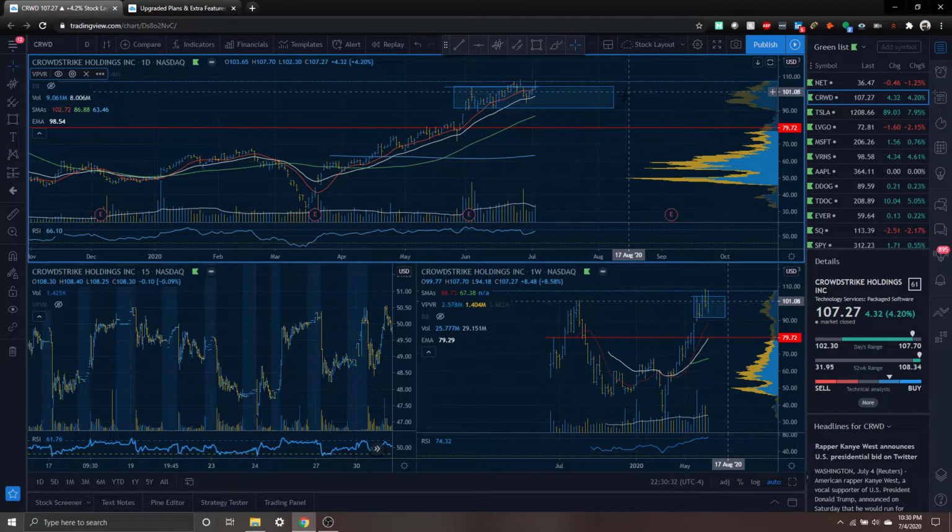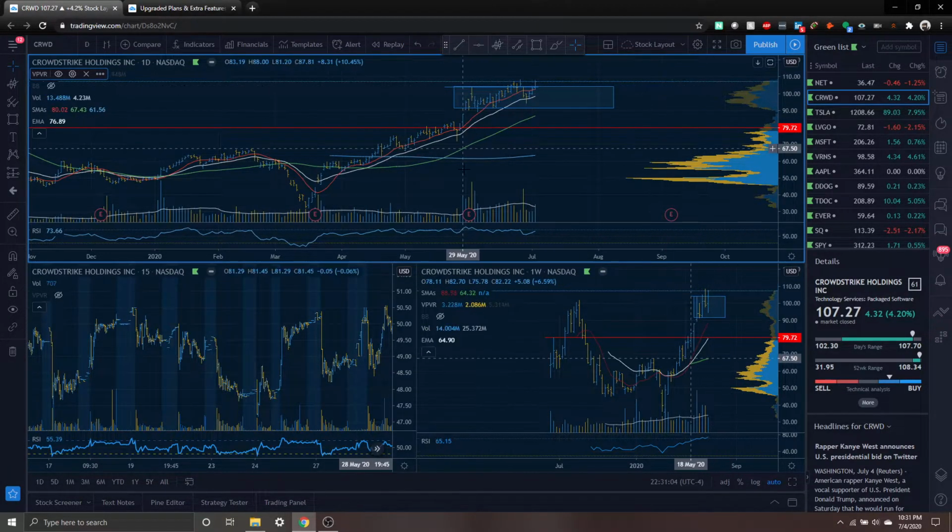It shows how the volume has been traded in the stock at each price point. You can see the most volume for the stock was traded at the $50 level, which is also a psychological level. So you can expect a lot of sideways action, a lot of selling or buying happening at those levels depending on how people have been trading the stock. And then you can see some fairly recent high volumes coming in around the $95 and $100 level, and that's obvious. $100 is a psychological point and a big point for the stock.